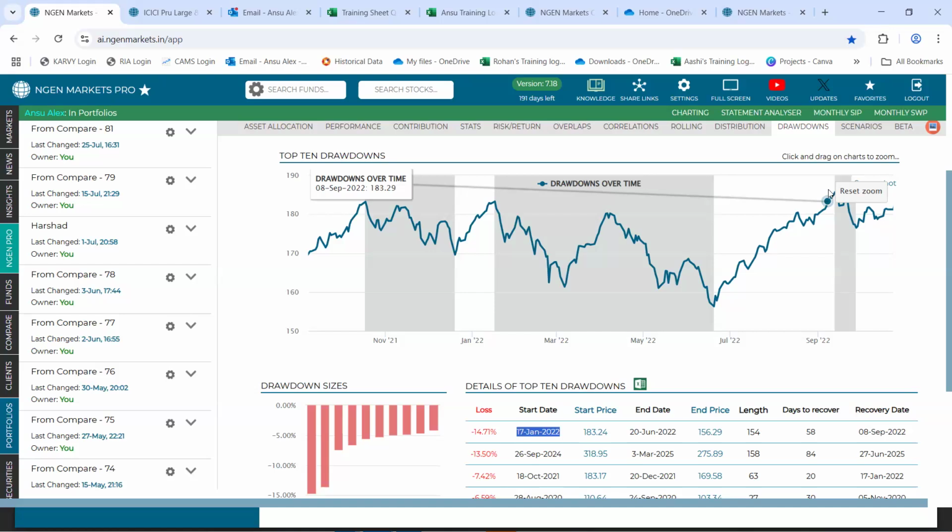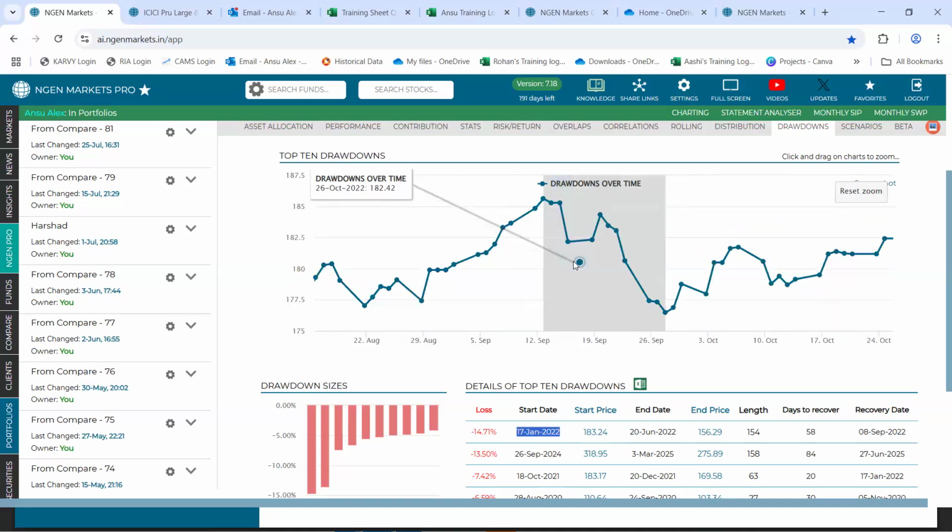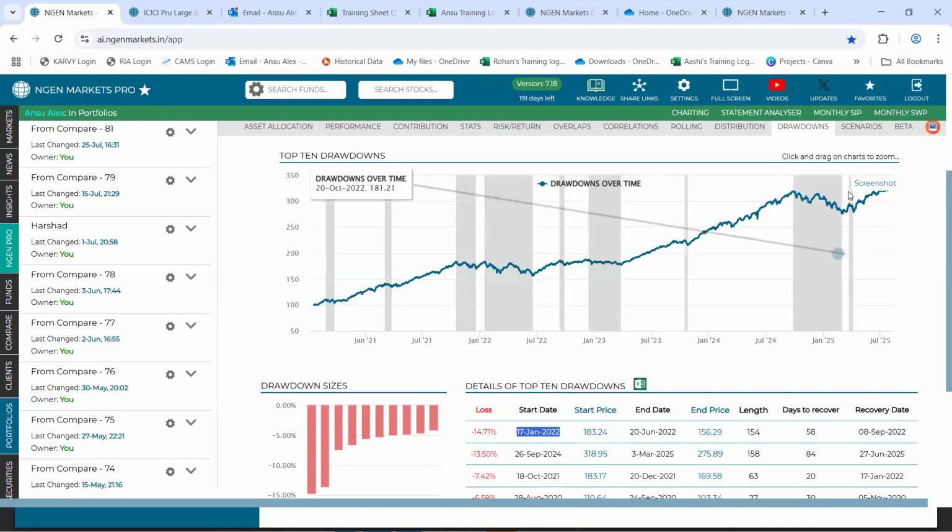Understood. But then it may go on from there, or again it may go into a drawdown phase like it has gone. Yes, that's just coincidental. It depends. It could go down, it could go up. That depends typically on the fund performance, how it is moving, and the market movements as well. Understood. Thanks. Sure. Anshu, I have a good question.